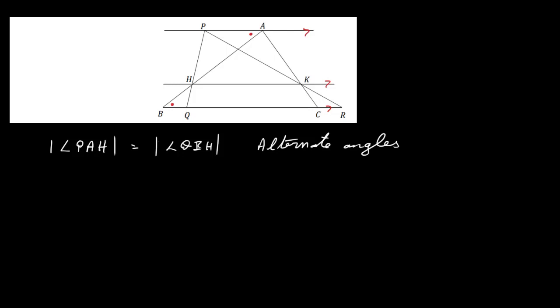Next thing we're going to do is look at the angle BHQ, so the size of the angle BHQ. So that is BHQ is going to be this angle here, and that's equal to the size of the angle PHA. So PHA is this angle here. Why are those two? They are vertically opposite angles.